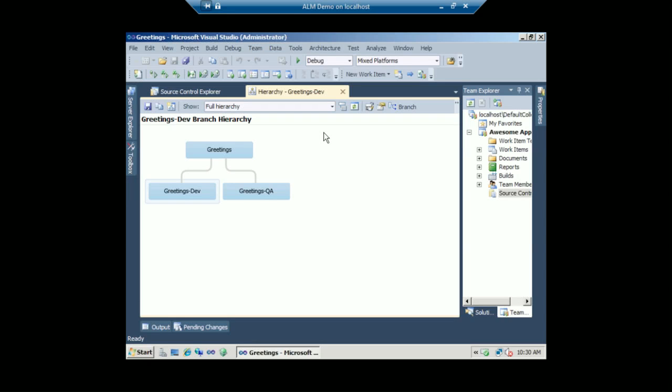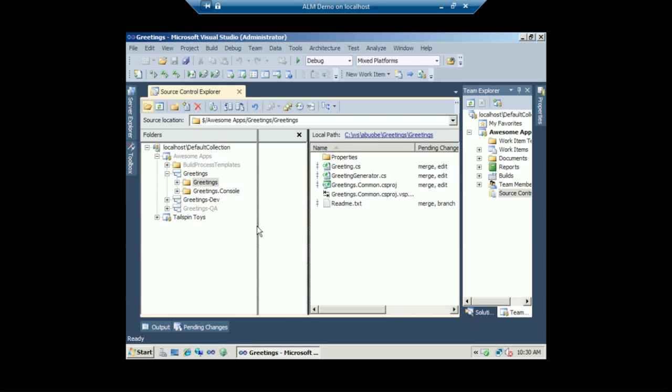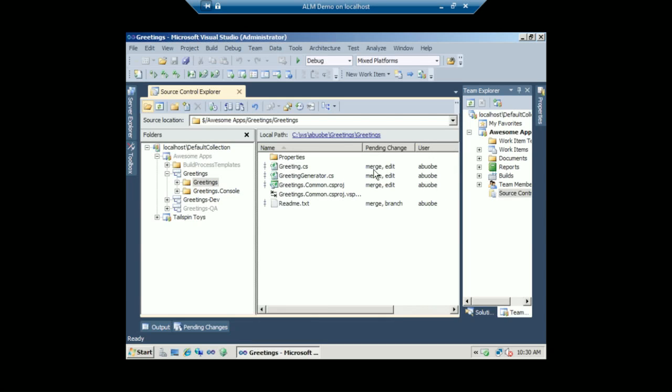If you find a conflict where the same line of code has been changed in both branches, then please let me know and let me manually resolve that. So now I've completed my merge, but it's not totally complete. If I look here, I'll see the target branch I was going to. I'll see there's a bunch of changes that are currently pending as merges.